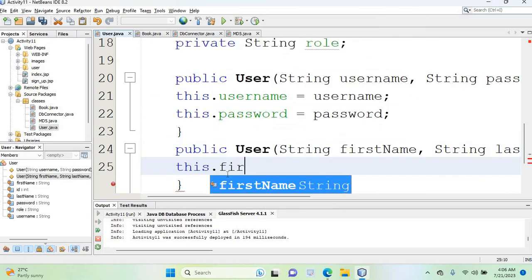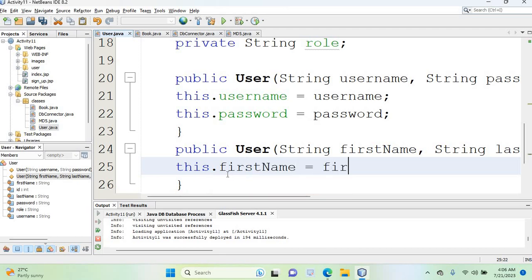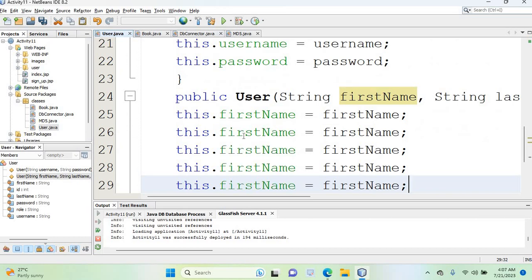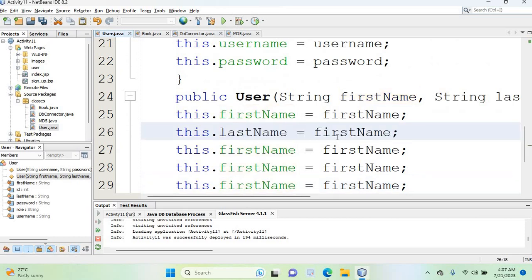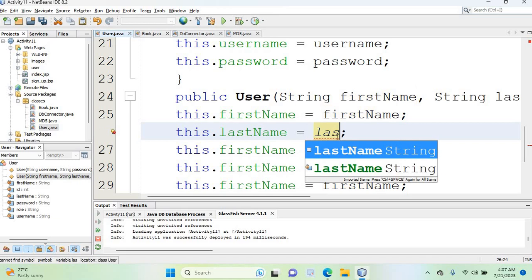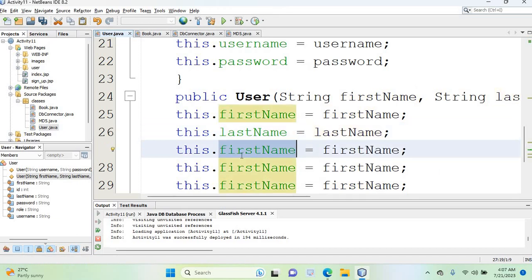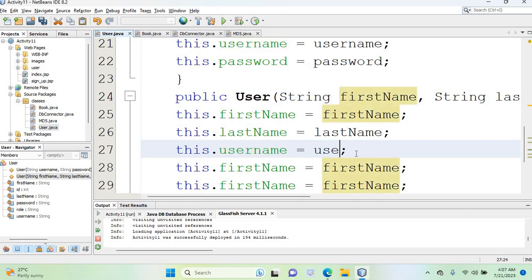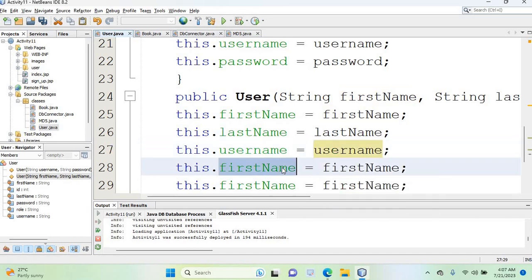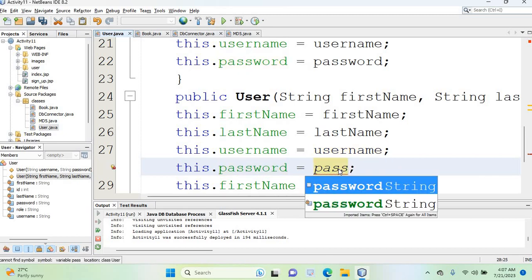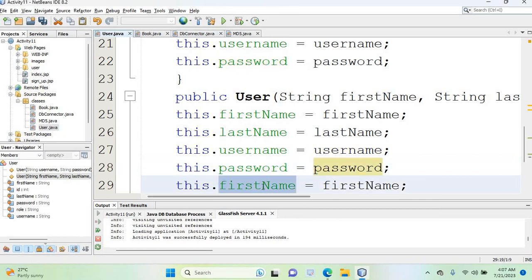This dot first name equal first name, and last name equal last name, and other one is username equal username, password equal password, and role equal to role.